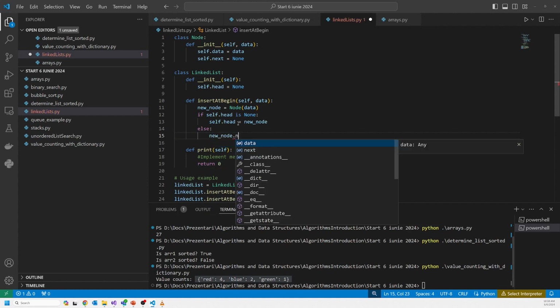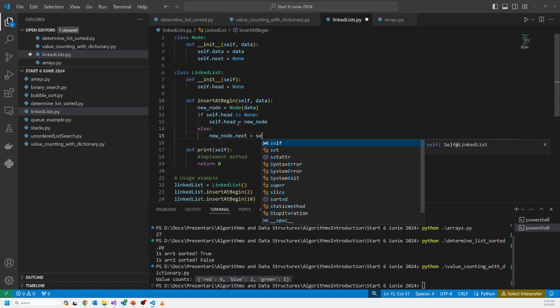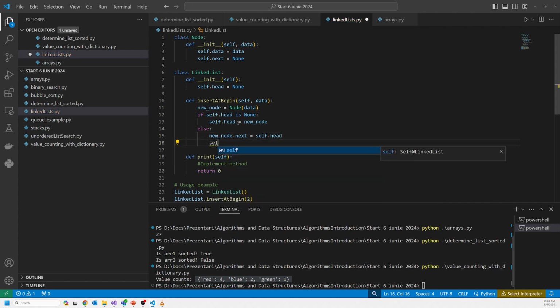Basically, we will set this next property to the previous head, and the new head will be the new node. So this is the insertion.